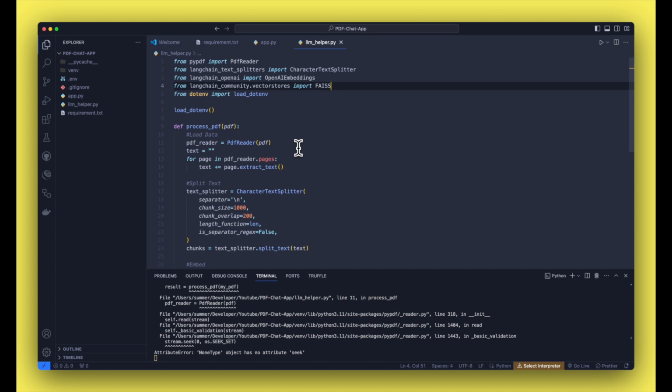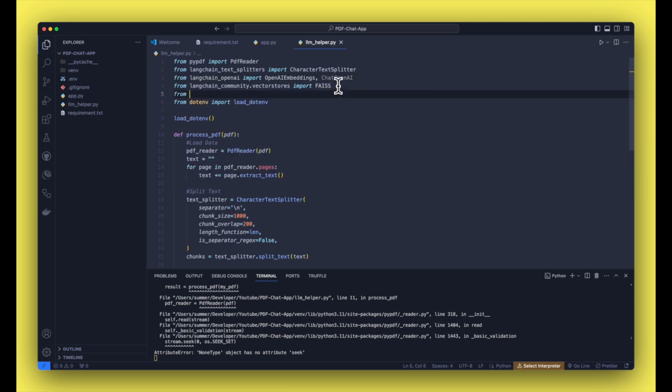We need a couple of imports to support retrieving. So first, from langchain_openai, we already imported the embeddings, and now we're going to import an LLM, which is going to be ChatOpenAI. That's the LLM we're going to use. Next, we need to import some memory.